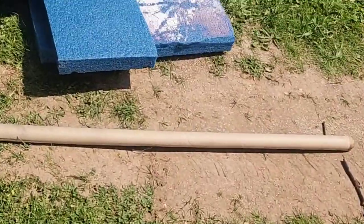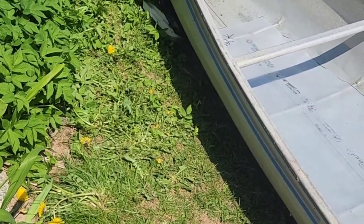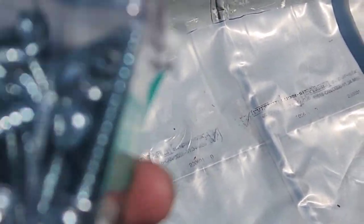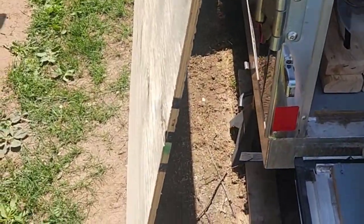I lifted it up with some foam, pillows, and a cooler lid to get it off the ground. I stepped in the middle and she popped back out, so I've got the curve to it. I marked the front end so I don't get it mixed up. It's going to go between that rib and that rib — the bad ones. I'm leaving out the front to save weight. Six ribs, two screws per side. I ended up getting the right screws, but I was way off on the size — I calculated for three-quarter inch plywood but I only have half-inch.